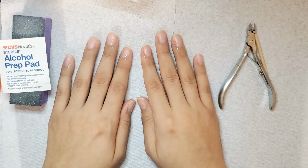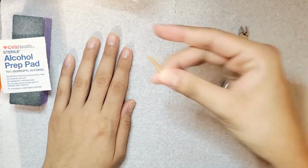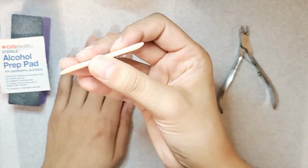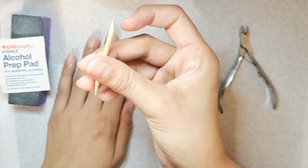Okay, so 15 seconds are up, and now we are ready to push our cuticles back, and I'm going to be using this little wooden tool. This is just what I have available for me now, and it's just a regular little wooden tool, and I'm going to be using this end right here just to push the skin back.